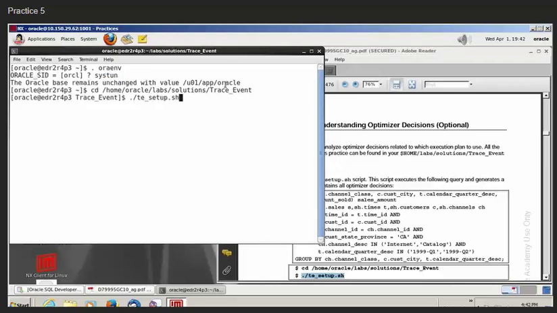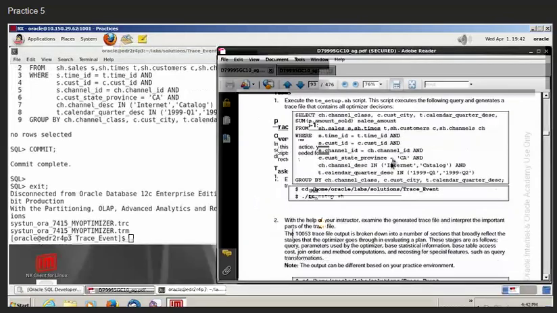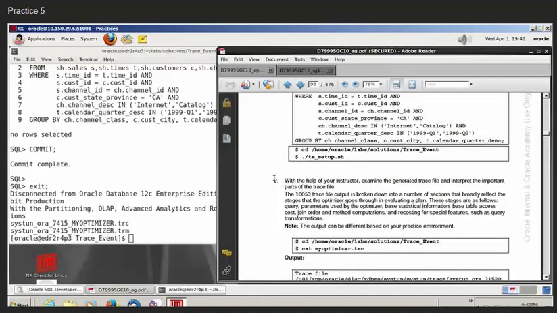Okay, so the task 2 is, with the help of your instructor, examine the generated trace files. Okay, and interpret the important parts of them. The 153 trace file output is broken down to a number of sections that broadly reflects the stages that the optimizer goes through in evaluating a plan. These stages are as follows.